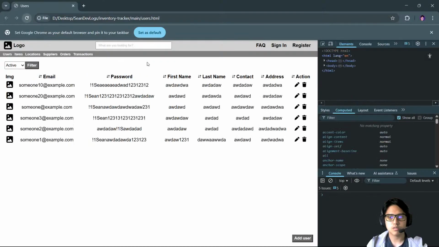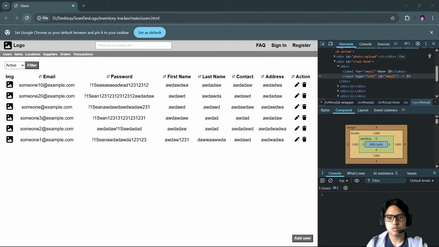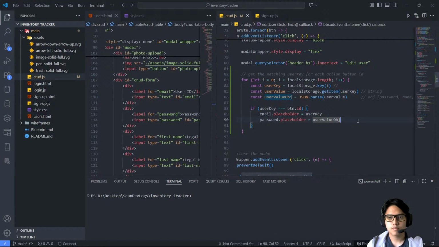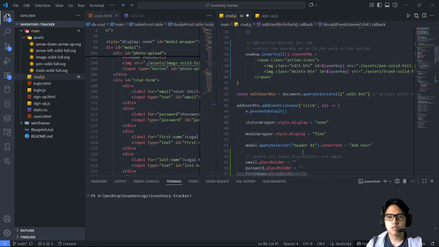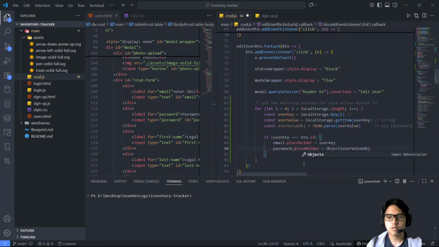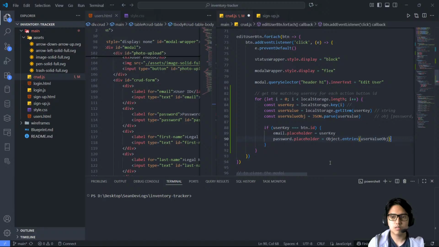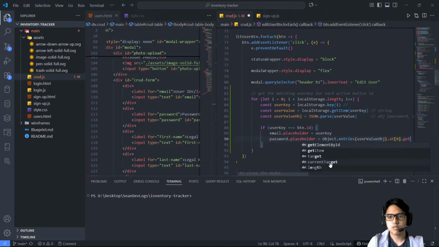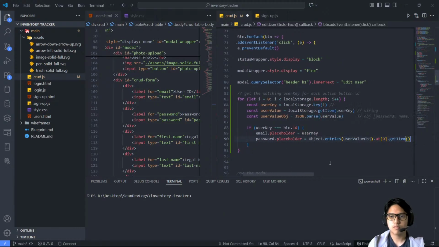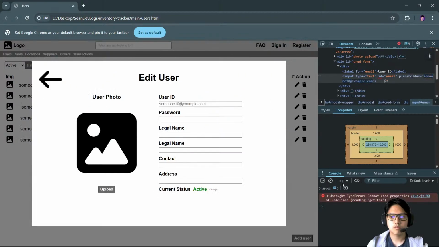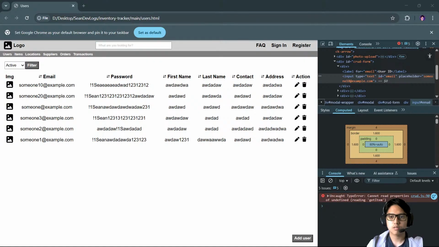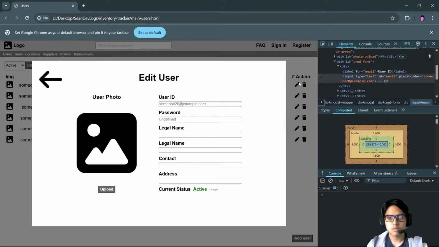How about this? User value object. Object dot entries at 0 get item. It's undefined.